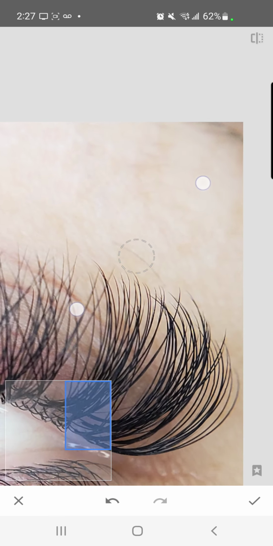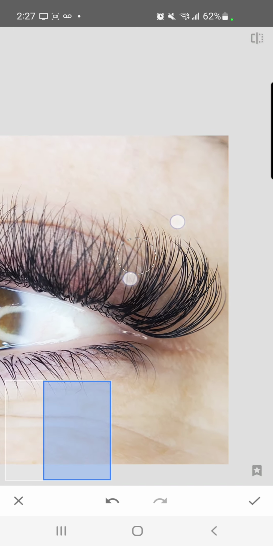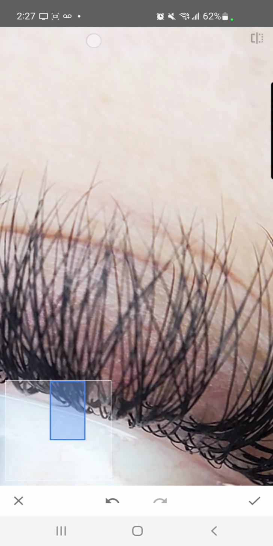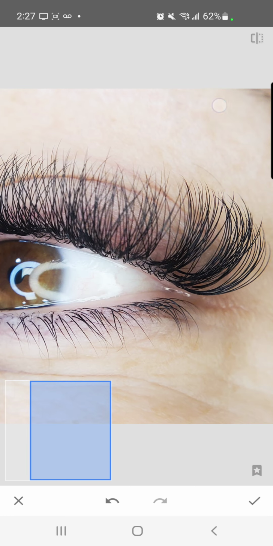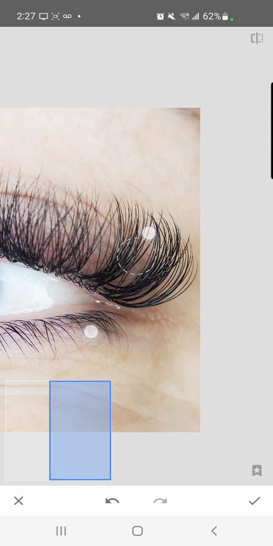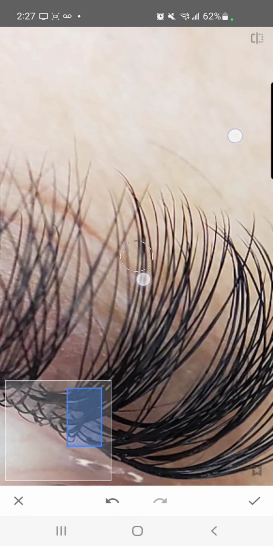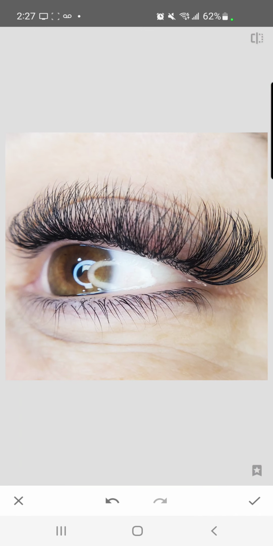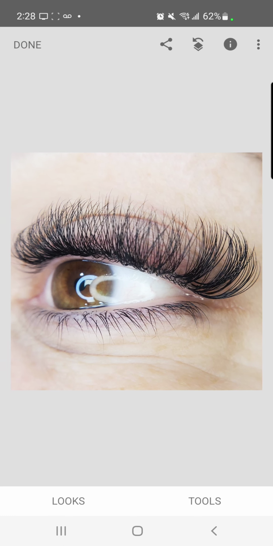So pretty cool tool, pretty slick. I don't want it to be an incredibly altered image. I don't want it to be very artificial. I just want to clean it up just slightly. So there we go. There is one here that's pretty close to the eyelashes, so I zoom in really close just so we don't change the eyelashes, just the skin. There we go. Hit the check mark to apply it.